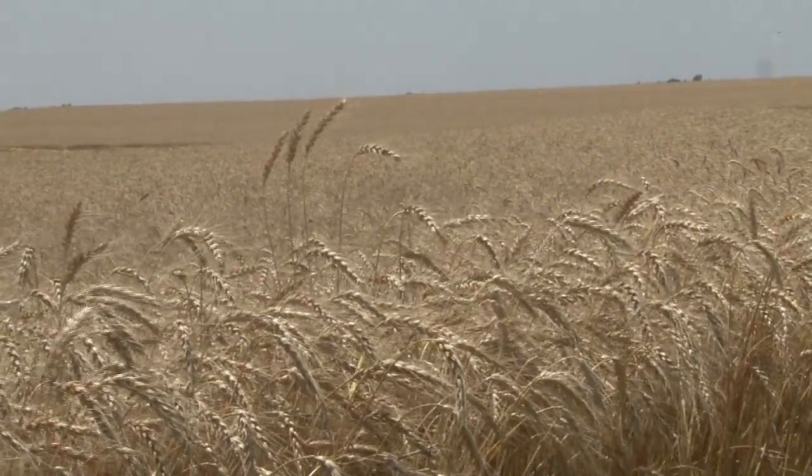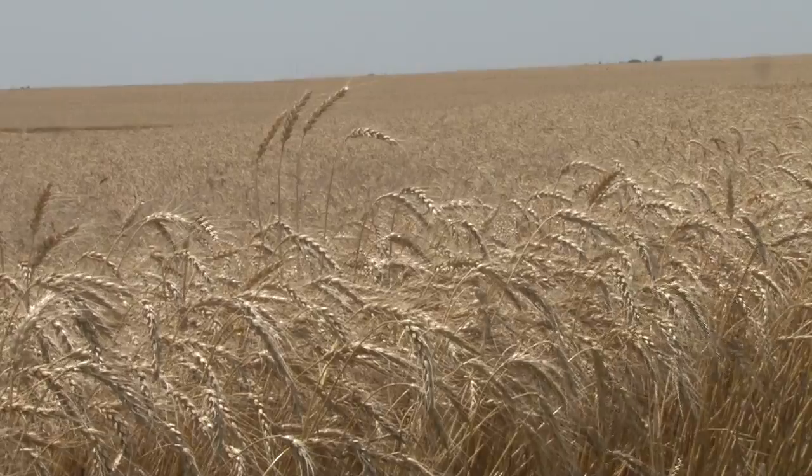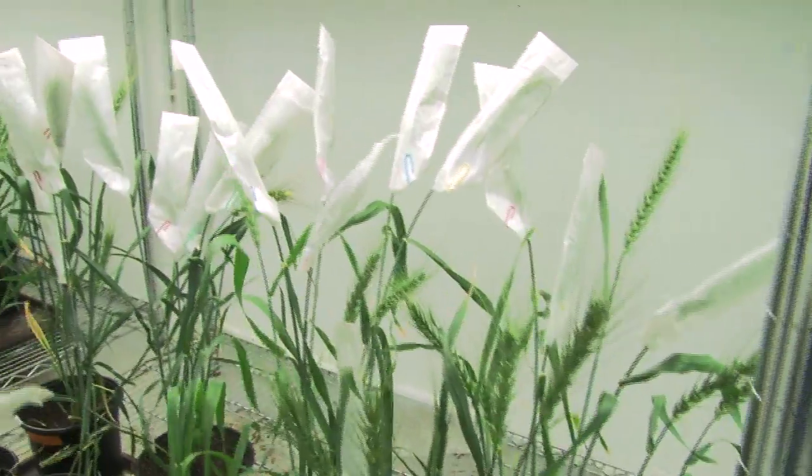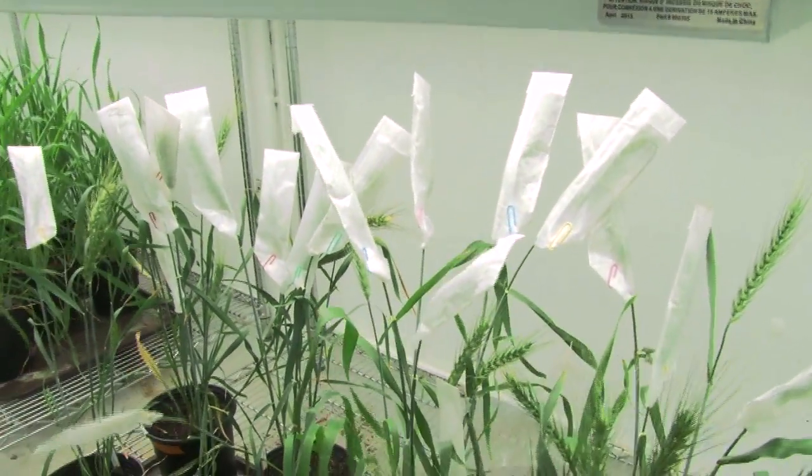The unique part about this, though, is that most of the viruses that infect wheat are RNA viruses. In other words, they use RNA for their genetic code. So they all use this similar system, so that we're now able to target barley yellow dwarf and soil-borne mosaic virus. We've done mixed infection tests with wheat streak and triticum mosaic virus, and our initial results are that they're all resistant. We're a little cautious. We're very cautious. But our initial indications are that we've come up with something that provides broad resistance to these four viruses, and we thought it was a big enough deal that we filed for a patent.